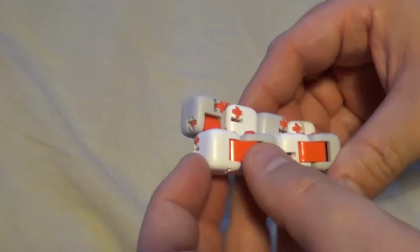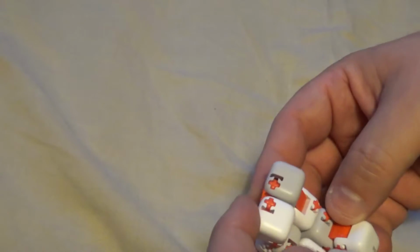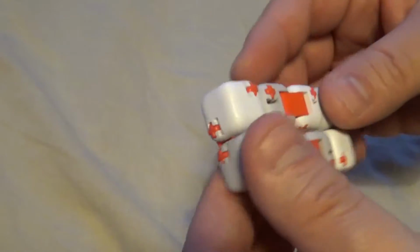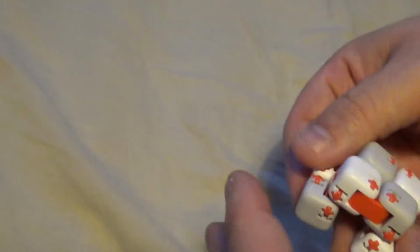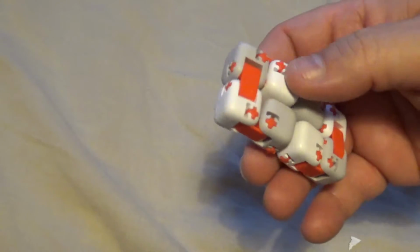It's a bit like one of those, well, there's nothing like it, but it's almost like one of those magic wallets, you know, where you put your money in, like you fold it over and all of a sudden it's like disappeared. I don't know if you had one of those when you was younger, but that's what it's like. So there we go. Not much to say about it. It's plastic. It's quite sturdy, I guess. It's not gonna fall apart. I mean, the pins aren't gonna fall out there. It took a little while to get them in there.